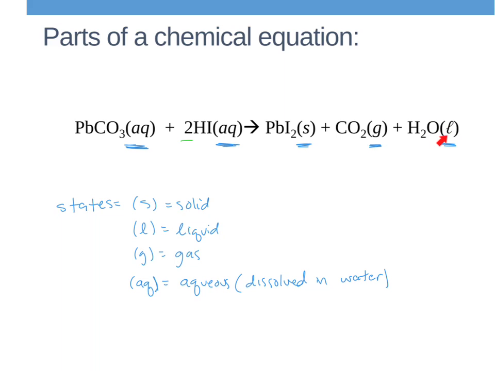And we'll talk more in the future about how we determine what these states likely are. We kind of need to know some temperatures, for example, of things. But we'll talk more about that in future videos. So this is just supposed to be a brief introduction about what you see when you see these chemical equations, what these different abbreviations mean, and the terminology behind them. Reactants versus products. We have coefficients that are in front, not superscripts or subscripts, that are actually in front of the chemical species to help balance it out. And we'll talk about balancing equations more in the next video. So study up. Good luck.